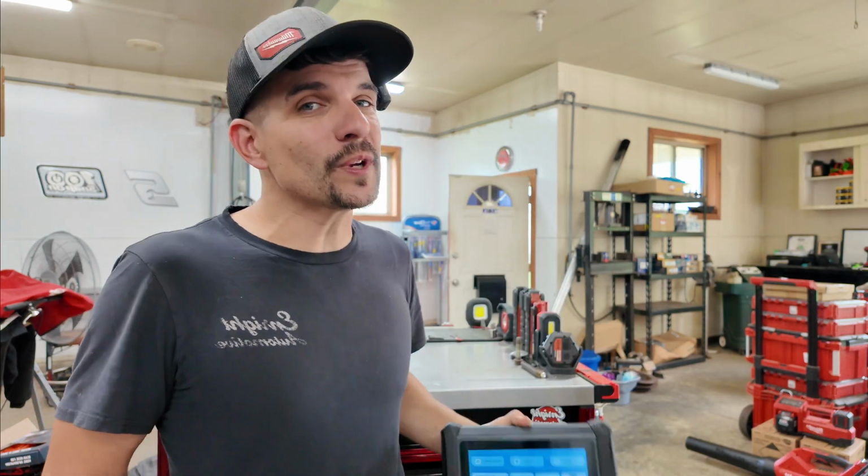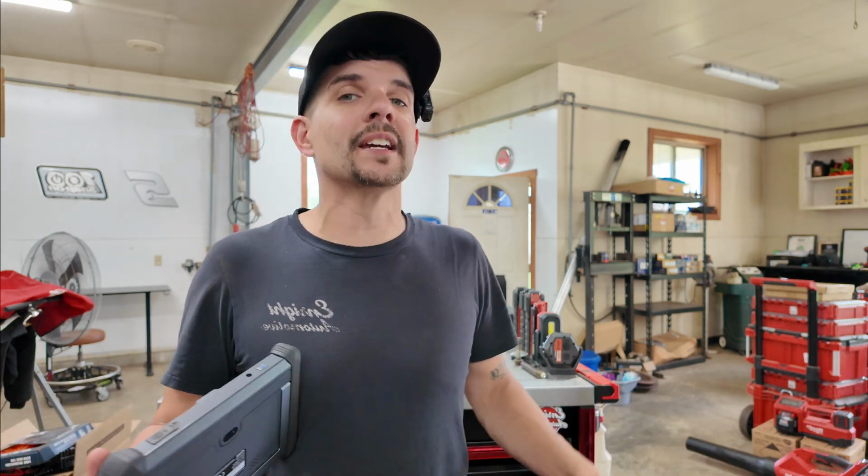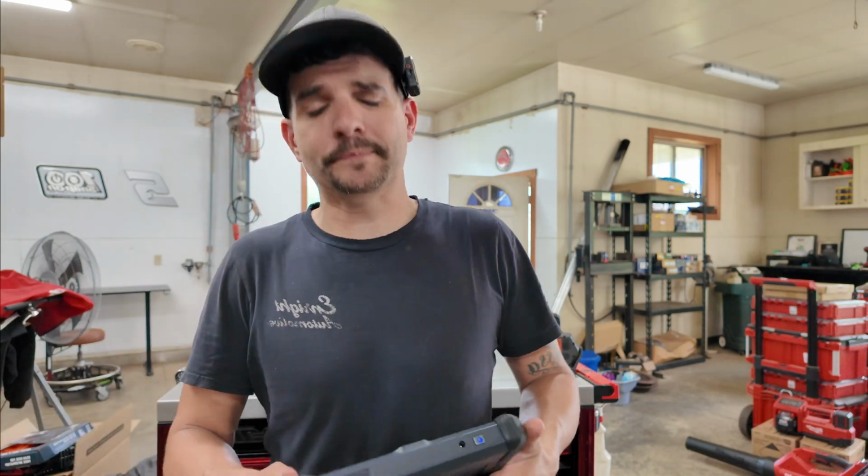It does come with 3 years of updates, which is really good. The most I've seen outside of 3 years is 2 years, so keep that in mind. The warranty is 2 years, and after the third year, it's $99 a year to update, which is a really good price. That being said, before I emailed them and asked them about the update, I couldn't find it anywhere. I couldn't find the update, couldn't find the pricing, nothing. Not on their website, not on any other website. I looked around and could not find it. So something to keep in mind.